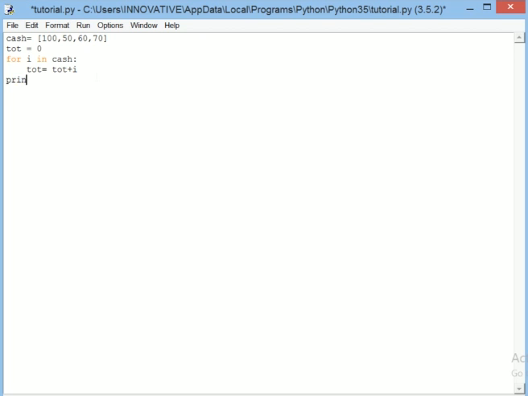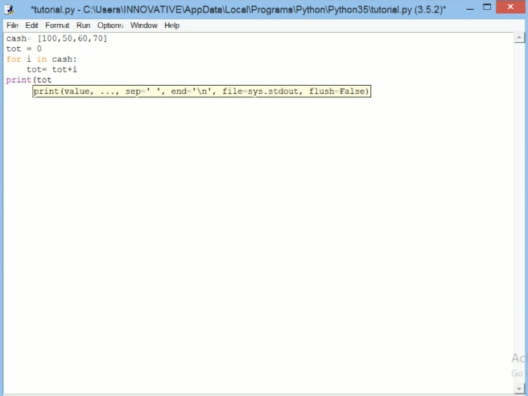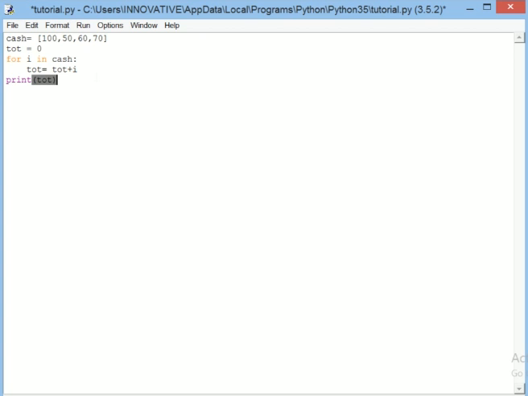Okay, let's see the result. Now I print the variable total, because by assigning the variable, you have a value of the total cash using a loop.